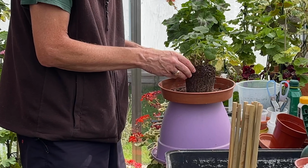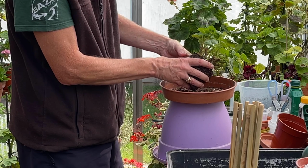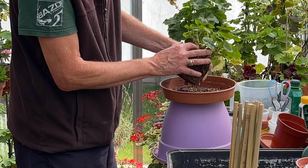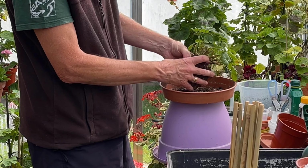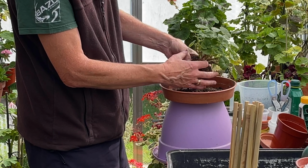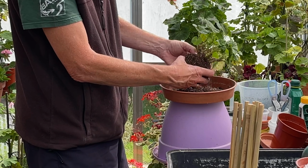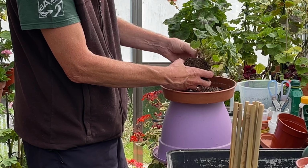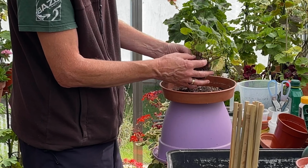I'm just going to give it a good old trim back. Now, when you take it out of the pot, you can obviously get rid of all the debris around the top there. So I'm just going to loosen that off. A few dead and dying leaves, which you can just get rid of, easily done. Got a few nice little breaks just coming there as well.